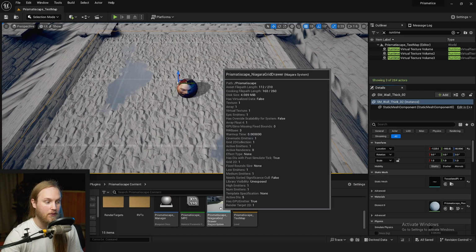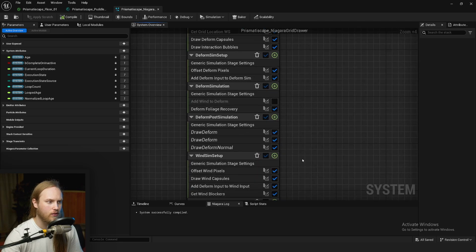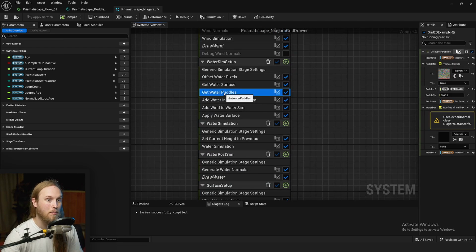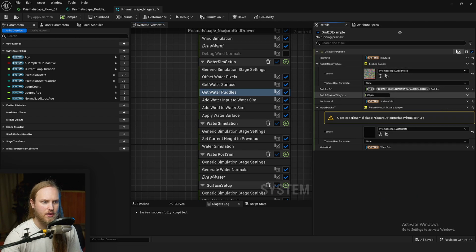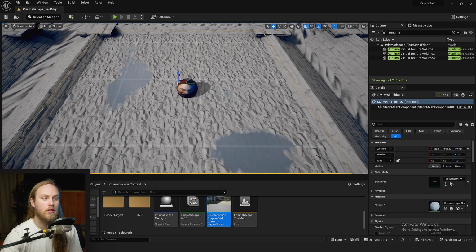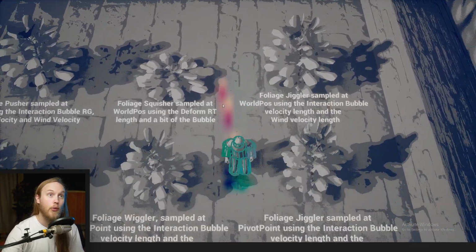And then you would also have to go to the Prismatiscape Niagara Grid drawer and go to the Get Water Puddles and change the texture and also the texture's tiling right here. Now, the reason for that is that the puddle boundary rendering is purely coincidental.